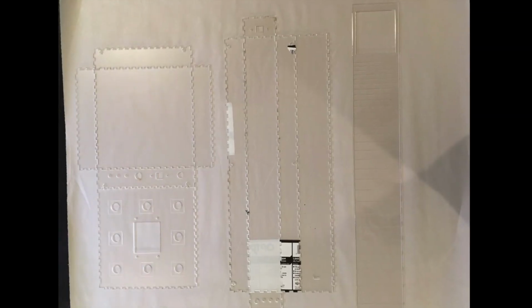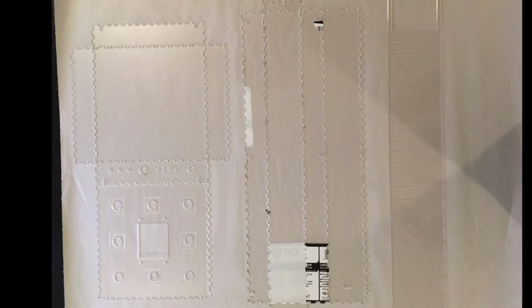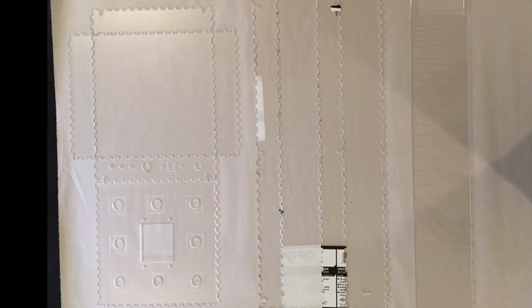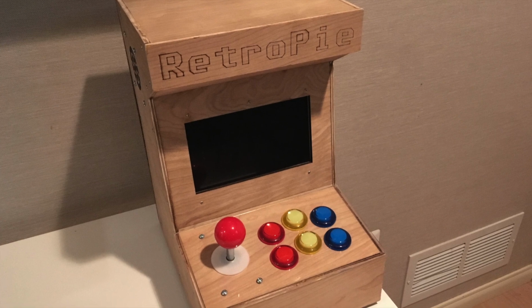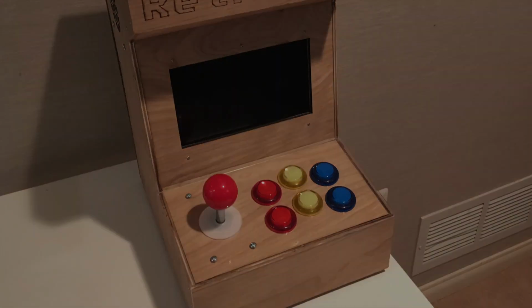Depending on your settings and materials, the time it takes for the machine to complete its run varies. No matter how long it takes though, it's still quicker than doing it by hand, and it's very precise. Here are the pieces that were cut for this particular job. There are actually three projects worth of material here, and I'll get into what they're for in other videos down the line. I'm also working on another video that will go over my mini arcade machine build that was made easy with the laser cutter.